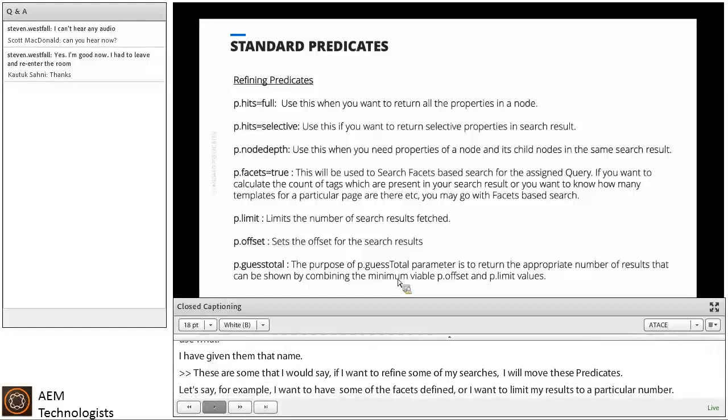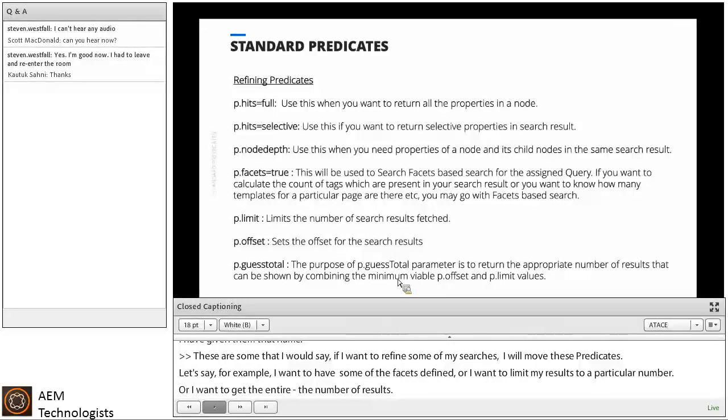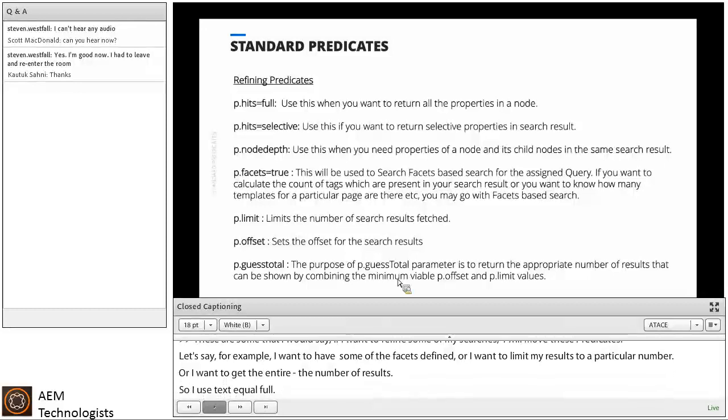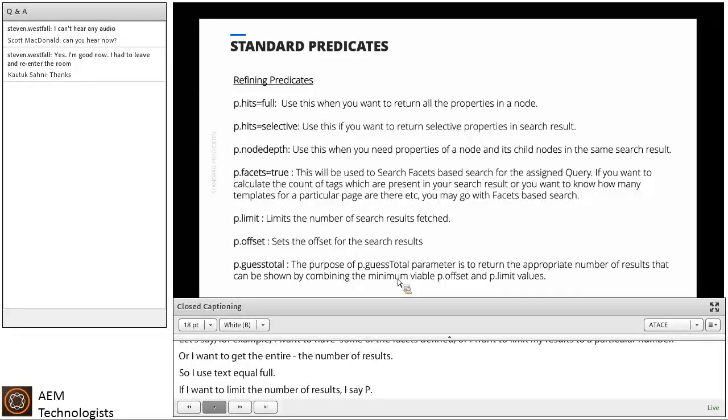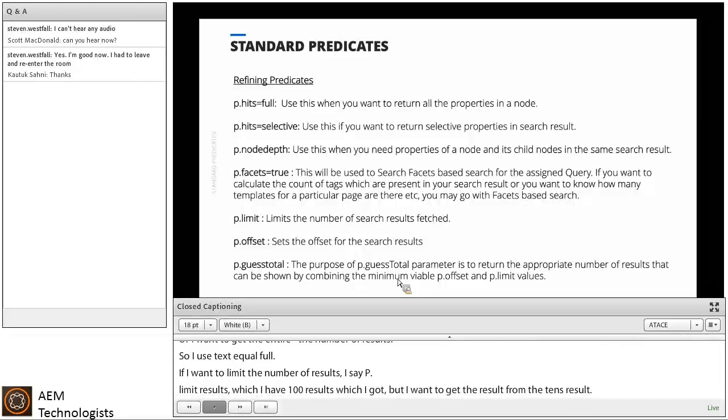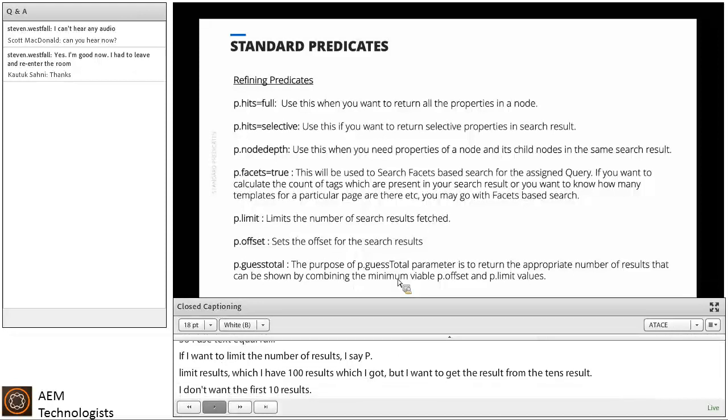So I use hits equal to full. Or if I want to limit the number of results, then I say p.limit. Or let's say I have 100 results, but I want to get the results from the 10th result. I don't want the first 10 results. So then I will put p.offset equal to 10. So the result I get is from the 10th node.